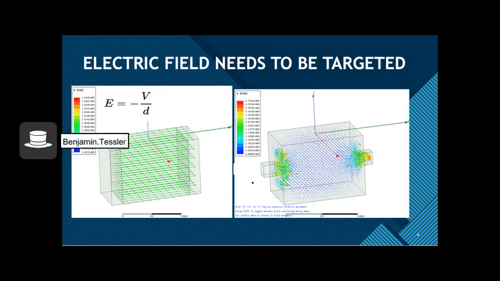The next important thing to consider with electrical stimulation is targeting this electric field to points of interest for our desired effects. When we consider a cube being stimulated with an electric current injecting and returning on entire faces of the cube, as can be seen in the left image, we see a uniform electric field over the entire volume, which is shown as the arrows being the same strength and color.